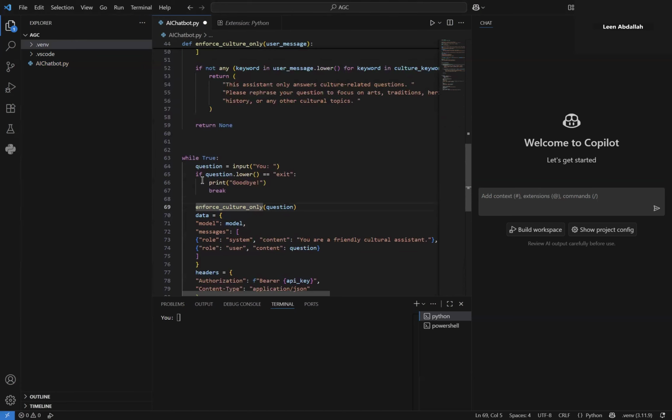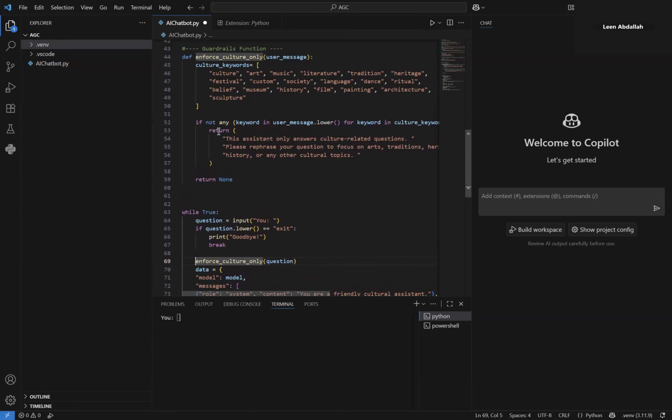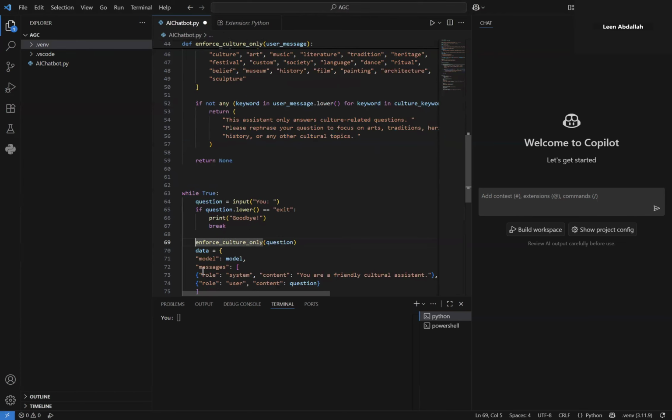Now, as we said, this function either returns a string or it doesn't return anything, but it might return something. So if it does, we need to store it in a variable. So here we're gonna store the guardrails reply basically.